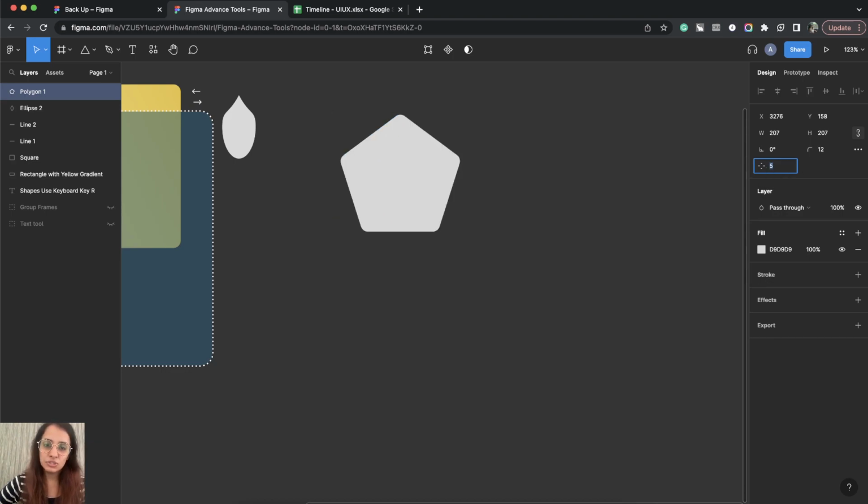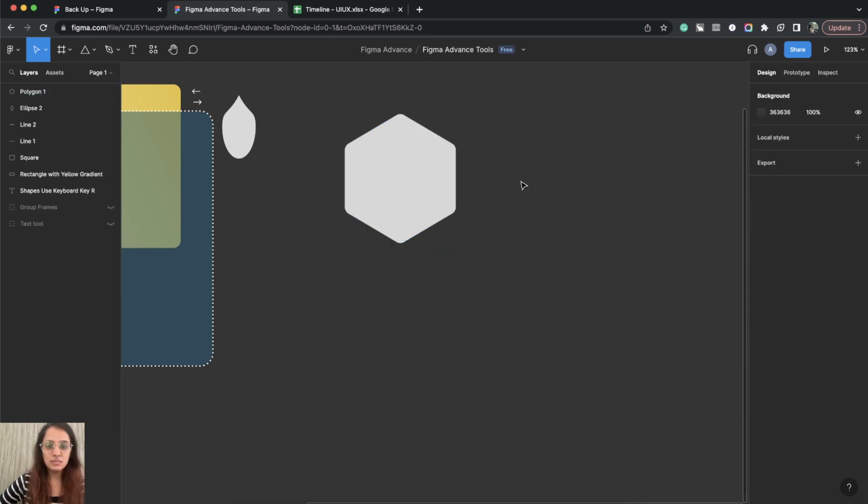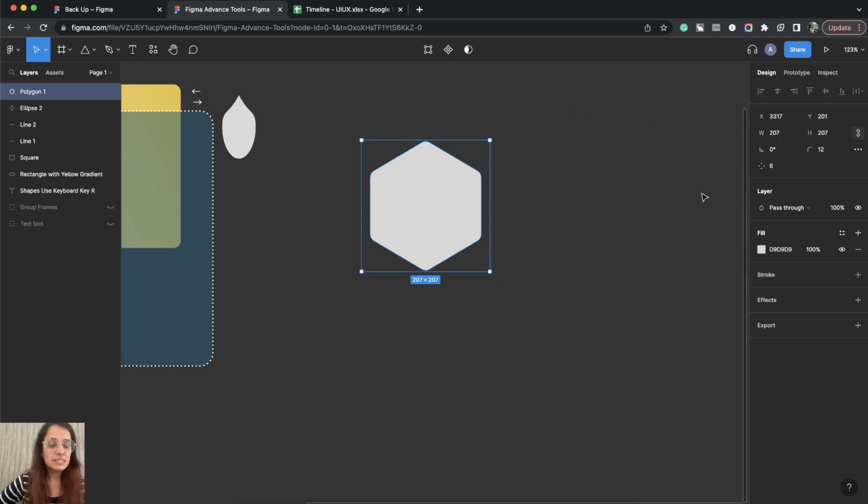Now let's say we'll change it to 5. So you can change the shape type from here. Now it's a hexagon, and all the properties that we applied on the rectangle, square, circle will also apply to this shape, that is fill, stroke, and also effects.